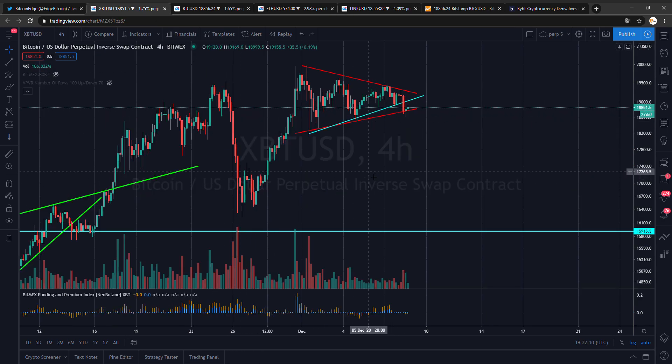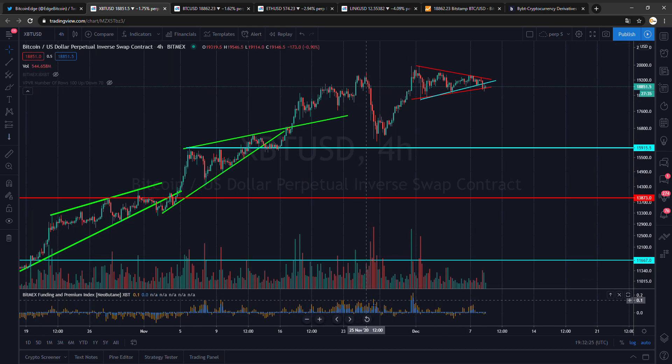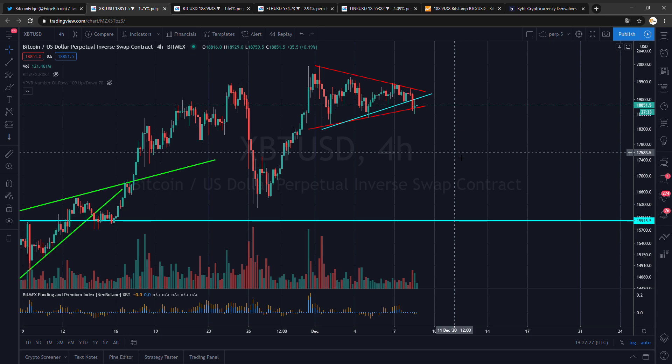For Bitcoin, I favor a long here going back to the resistance, because we are seeing pretty big discounts popping up. When you see a discount you buy, when you see a premium you sell — it's as easy as that. Lately we can see that pattern playing out here as well, and we're in tightening patterns.